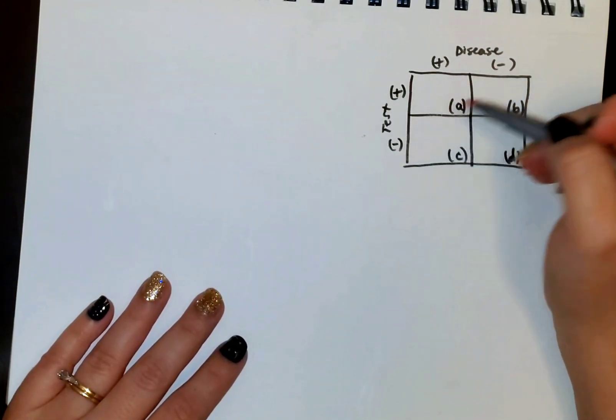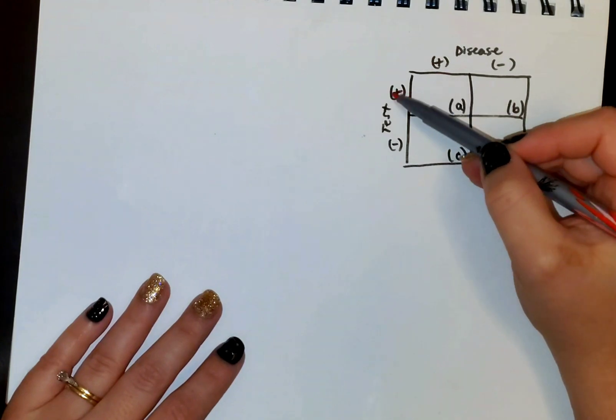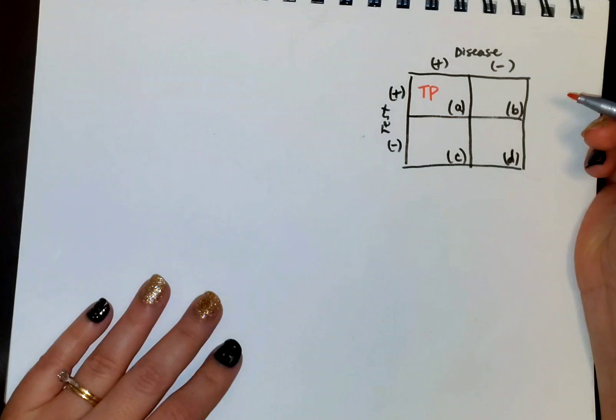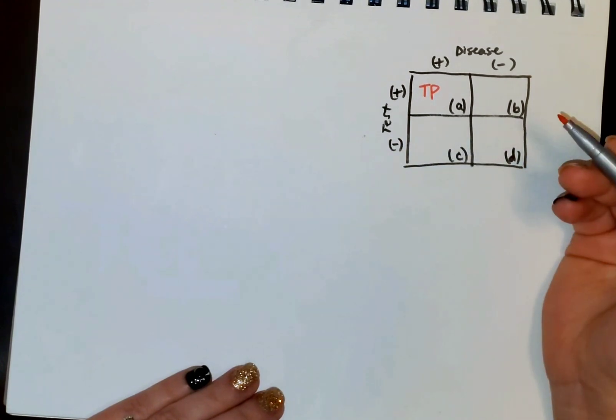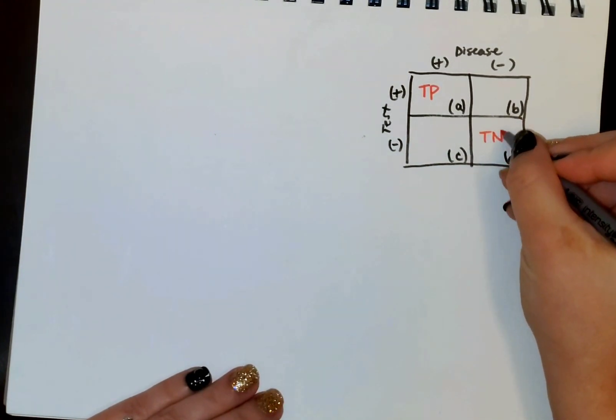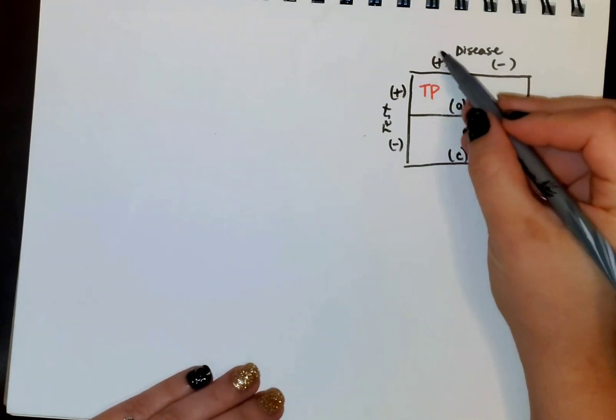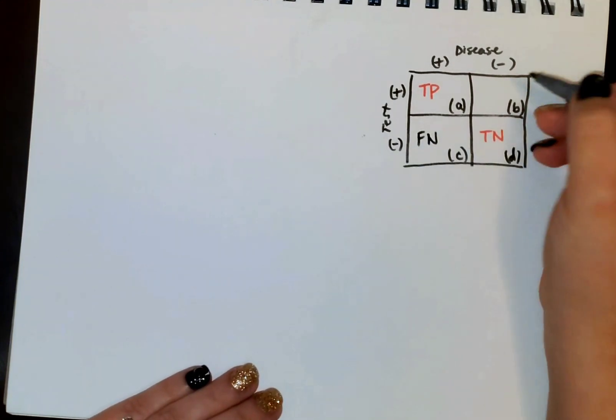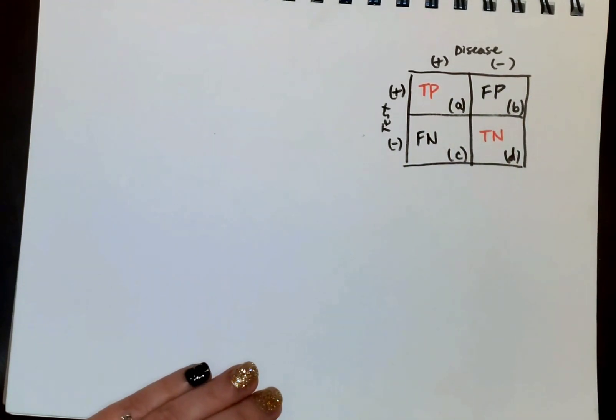Now as it's labeled on the table, if you have a patient who actually has a disease and tested positive as well, then this is a true positive result. The same way, negative and negative, if this patient does not have a disease and the test result was negative in fact, then you have a true negative. Alternatively, if this patient has the disease and the test was negative, then this is a false negative test result. And if they do not have the disease and the test was positive, there's a discrepancy, so we have a false positive test result.